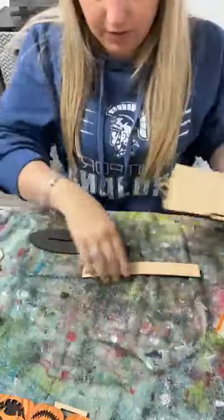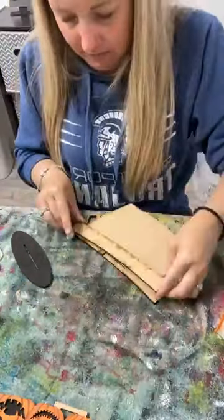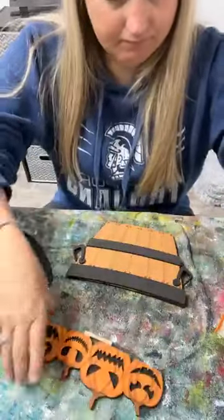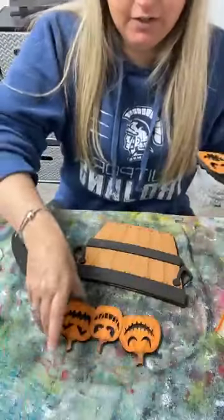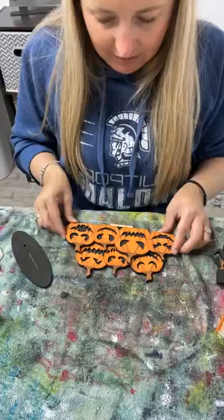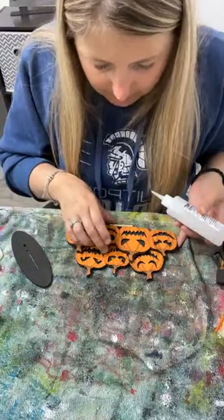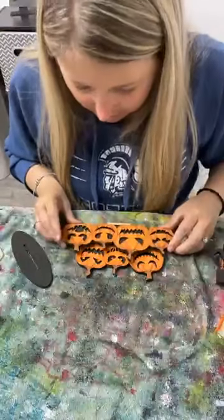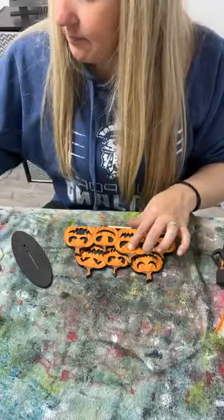So I'm going to go ahead and glue this back on real quick. For that I'm going to glue right on the board so I don't mess up and get glue in the little insert spot. This just goes right on here and creates that little spot right there where the inserts are going to go. I'm just going to lay them down and move them around to see where I want them to be placed. I'm going to do a little bit of glue all the way across the top and hope for the best. I'll hover where I want it, make sure I'm in the right spot, set it down, and hold it there for a second so it doesn't slide off since it's not level.